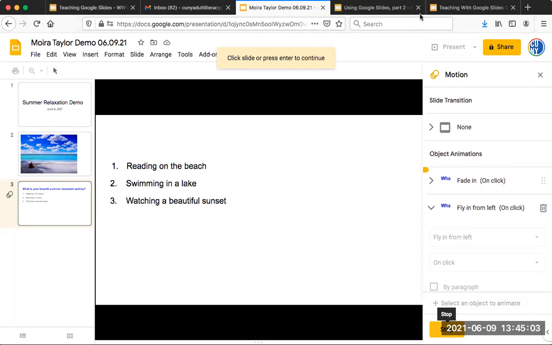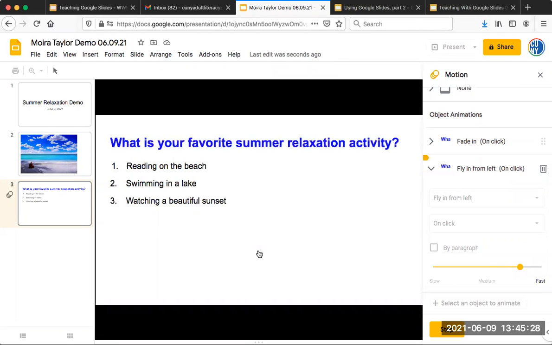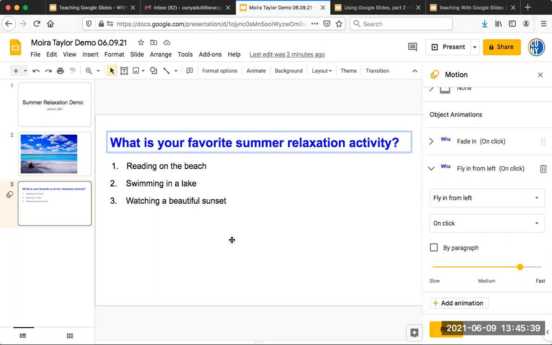If you take a look here at the top, you'll notice that you have to do something to make animation work, right? Click, slide, or press enter to continue. It will give you the prompt. So that's also good. But you'll learn as you do more animations. So I'm going to click my cursor and it's going to slide in like that with my question. I'm going to stop the animation because I think I'd like to animate another thing here.